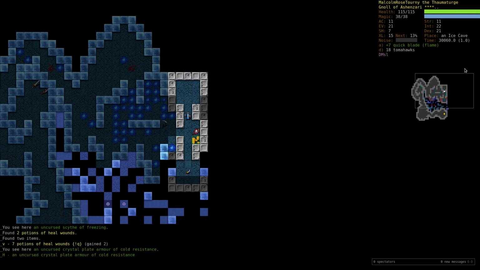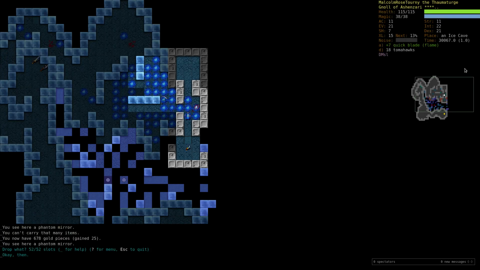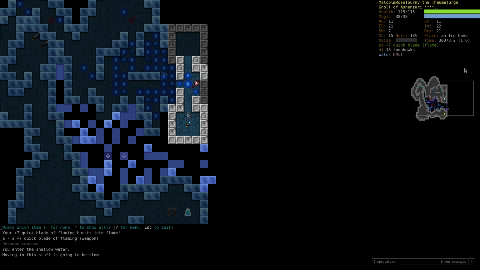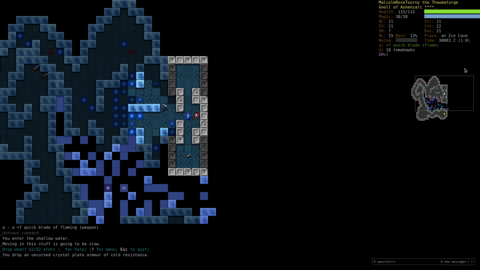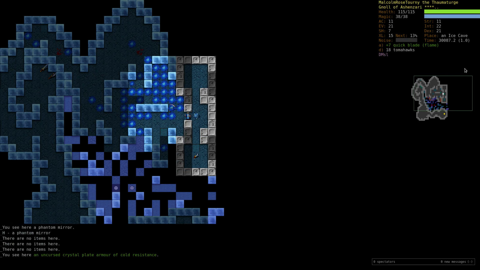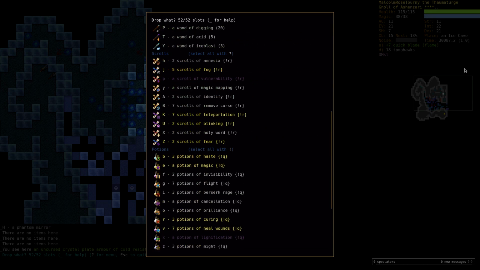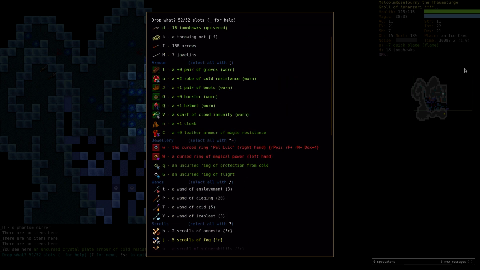Crystal Plate of Cold Resistance. This is the second time in this tournament that we've found that. Okay, I mean, it's not a thing we're probably going to use. In fact, I'm just going to drop this. What are the chances of me deciding to use that on a Gnoll with 11 strength? It's just not going to happen. I don't need to take that with me as some sort of, like, oh, what if I use it? It's just not going to happen.